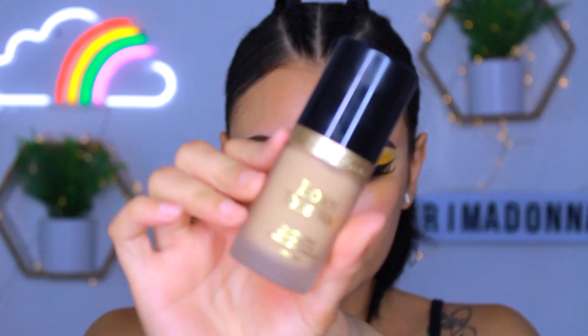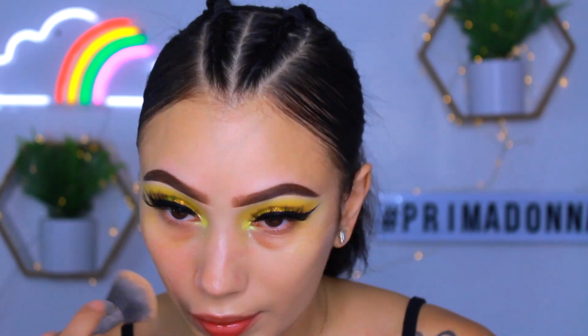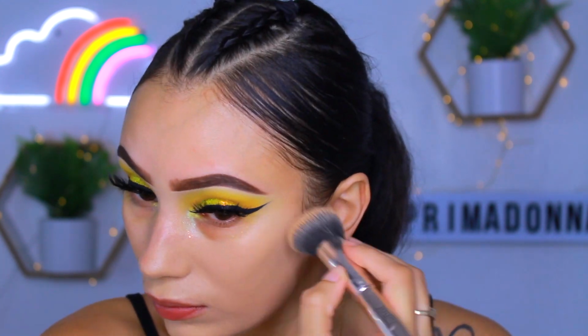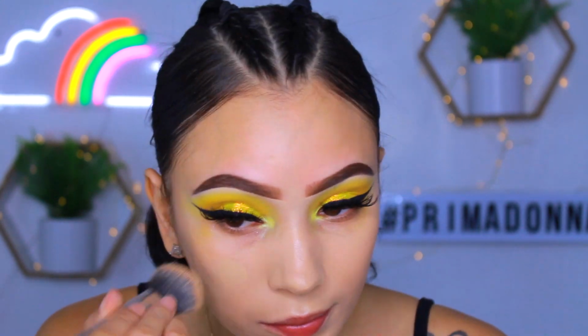I don't know. But I'm going in with a brand new bottle of the Too Faced Born This Way foundation. You know what I know best, okay? This is what I know, and I love this foundation. And I had to re-up, which I did. So yeah, I just backed it out, and now I'm just going to blend this out with my Jouer brush, and then I'm going to go over everything with my beauty blender.